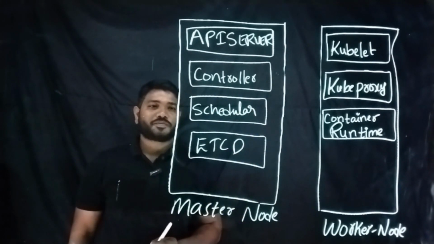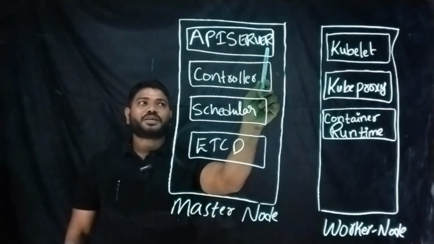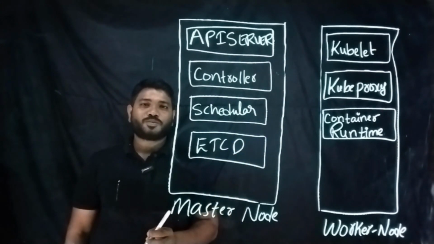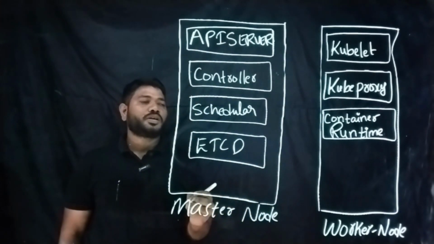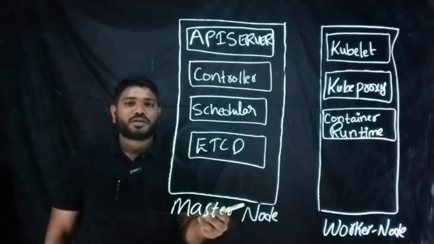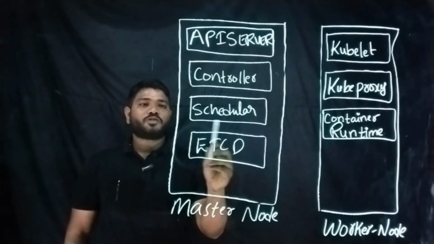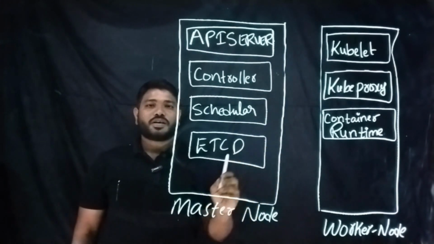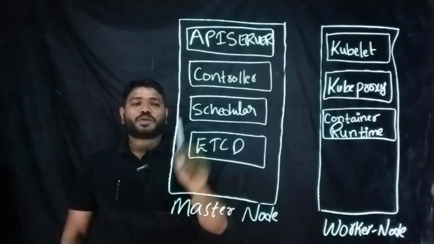And what does scheduler mean? As I mentioned, whenever we get a request from the user, it comes from the API server, and the API server passes the request to the scheduler. The scheduler takes the responsibility and finds which node has the set of resources needed. For example, this node has 10 GB of RAM and 15 CPU. So the scheduler takes whatever requirement has come from the API server and sees which node is suitable for scheduling a particular task. So that's the usage of the scheduler.